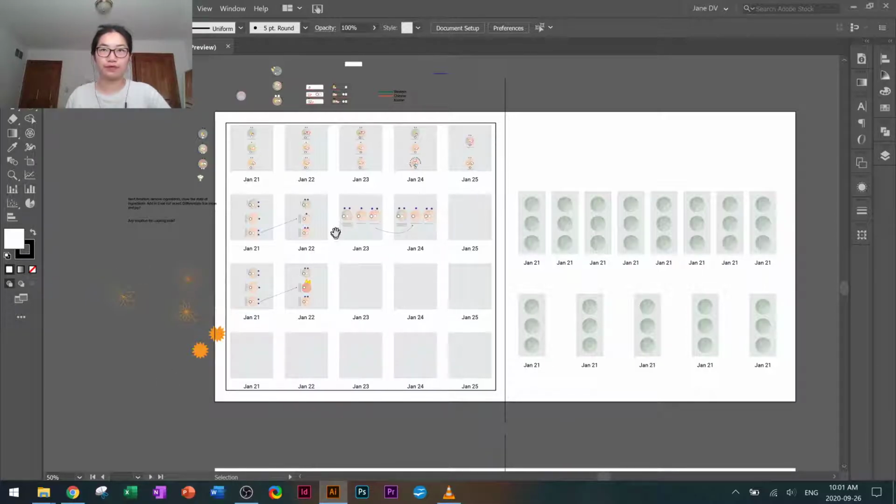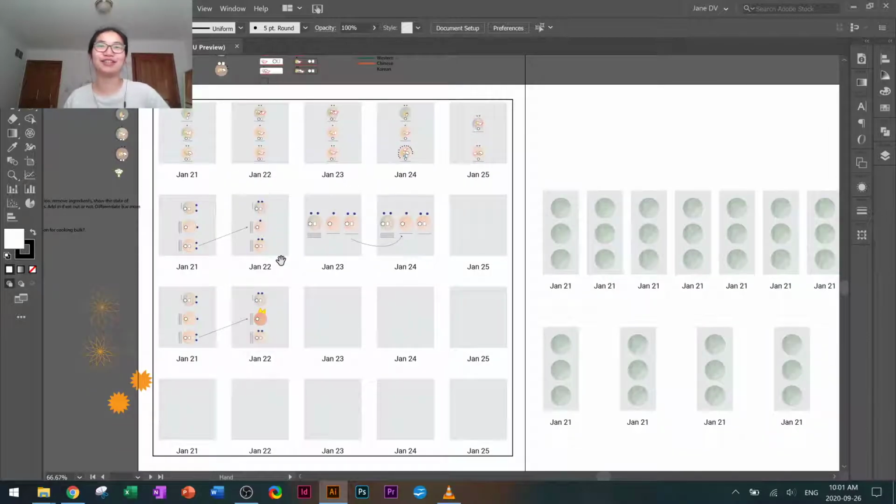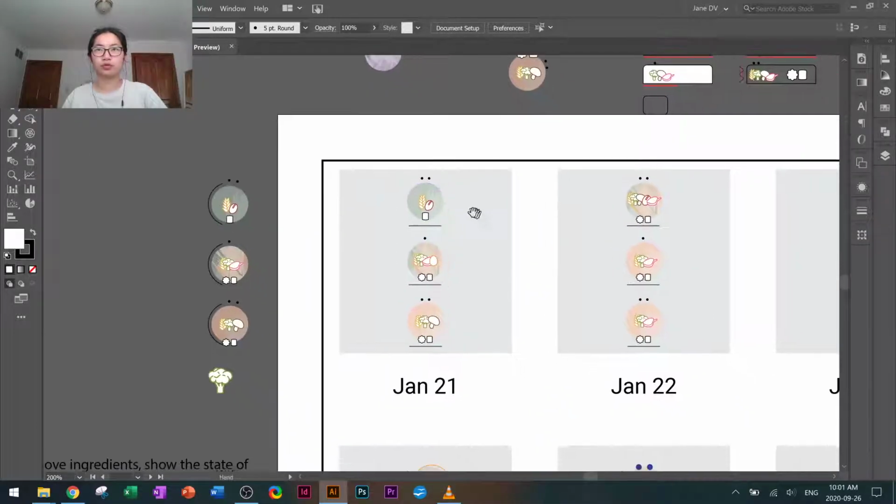So this is where I left off last time. There's a lot of changes since then. So a quick recap is this is showing eating routines. We have one circle per day. So, sorry, 3 circles per day, 1 per meal. So this is supposed to represent breakfast, lunch, dinner.